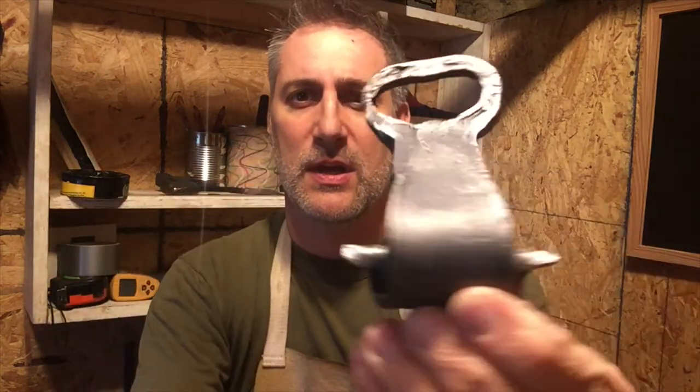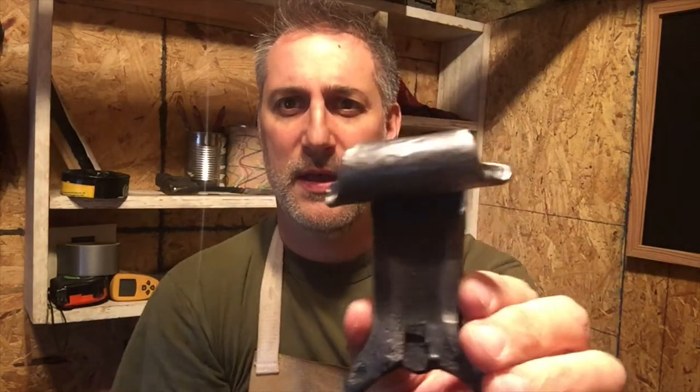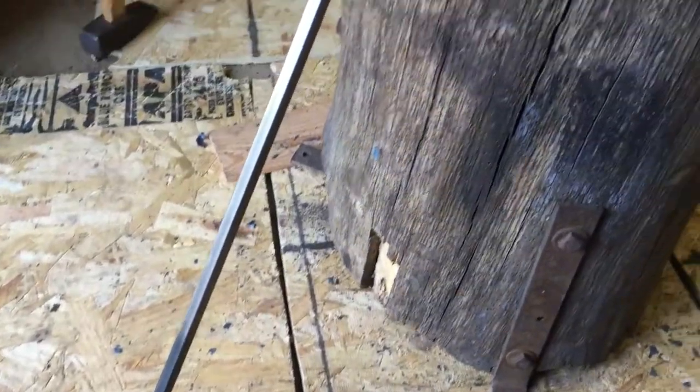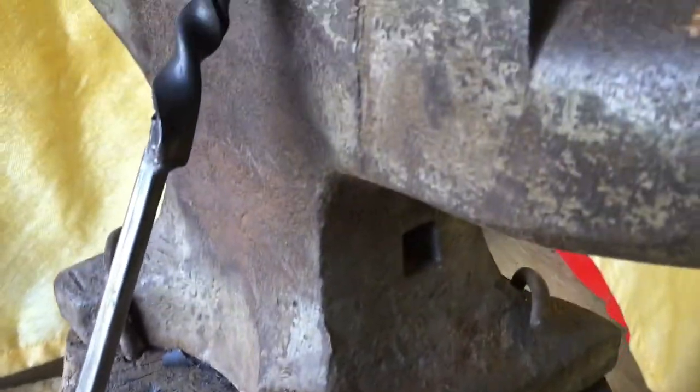I visited my blacksmith friend and we were working on a project — I wanted to make another bottle opener as a gift. I wound up burning the metal on this one. However, I spent a little extra time with it and was able to rescue it. I thought I made a little fishtail scroll. It's a little cockeyed, but everything I do is cockeyed. One of my first blacksmithing videos I made a coal rake — not only was it very long, it looked like a medieval golf putter. I've got that medieval look thing down pretty well.